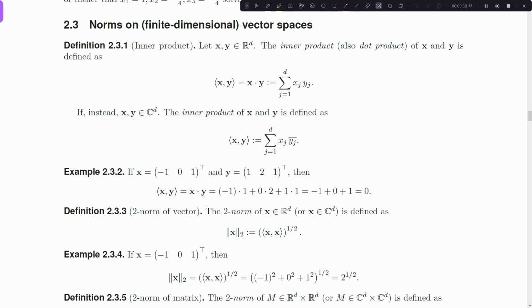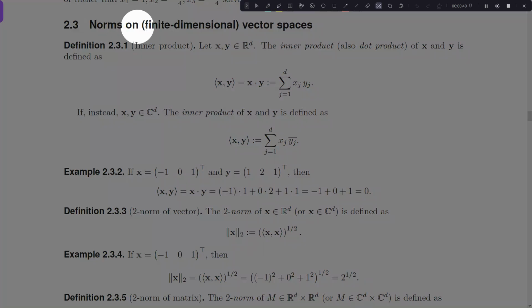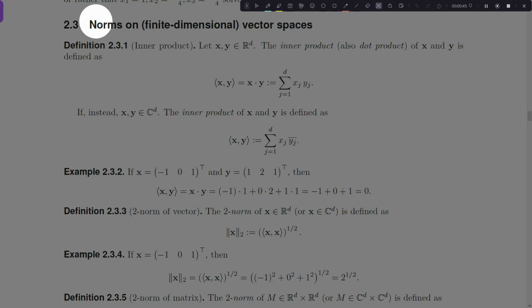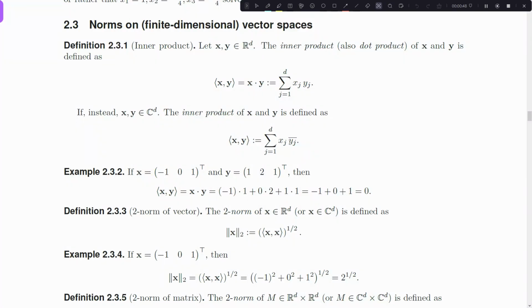So here we're going to be working on section 2.3. The section is called Norms on Finite Dimensional Vector Spaces. And particularly this word norm, you might have heard it before with reference to absolute value. You might have heard it with reference to the complex numbers, which I already mentioned. But all of a sudden now we're expanding these norms to vector spaces. So placing norms on vectors. You probably heard about norms of vectors before, but we're actually going to be placing norms on matrices as well. And there's a little bit broader definition that we can use for norms.